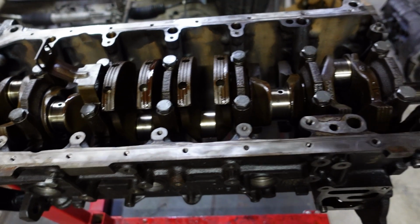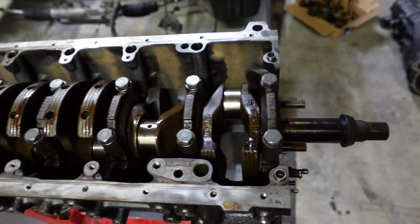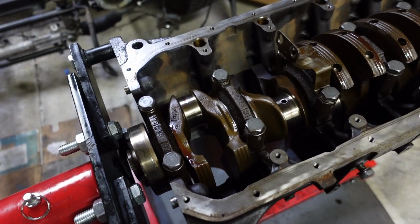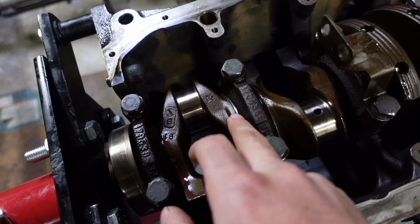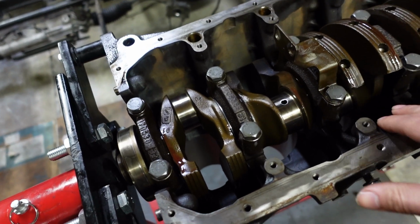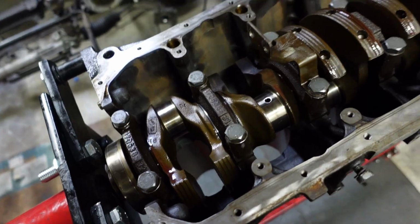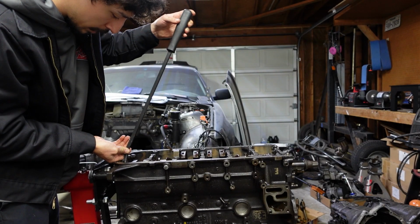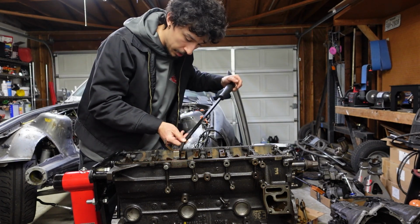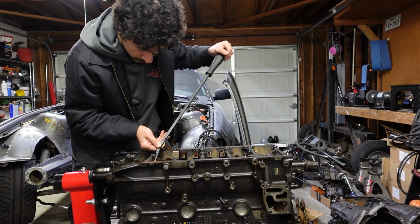So in my situation, I don't have a stand for the dial gauge. So what I'm thinking we'll do instead is just push the crankshaft all the way one way and measure with the feeler gauge in between the thrust bearing and the crank. As long as we have a little bit of space, and as long as there's not too much play, I'll be happy. So let's get that measured out. Move it one way. Trick is just trying to find a good spot. I'm sure there's a designated spot to push it, but I don't know where that is.